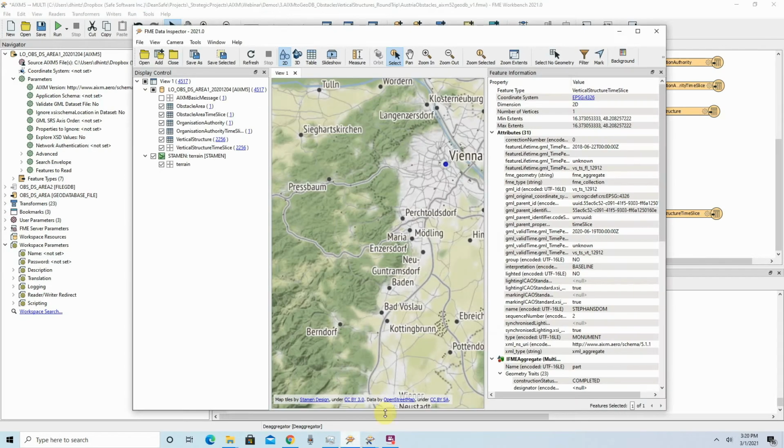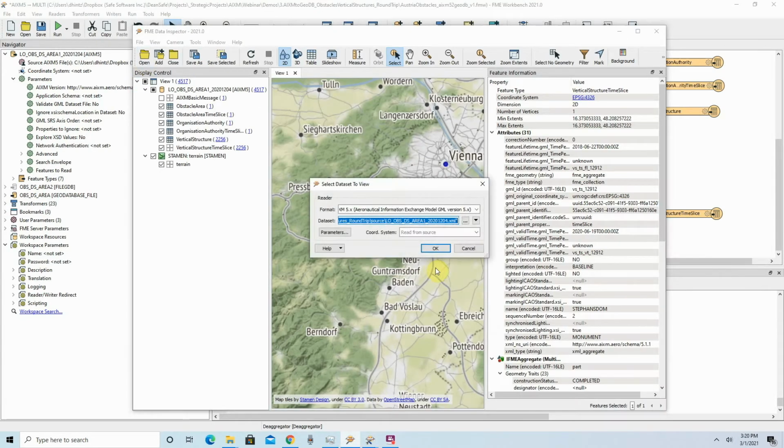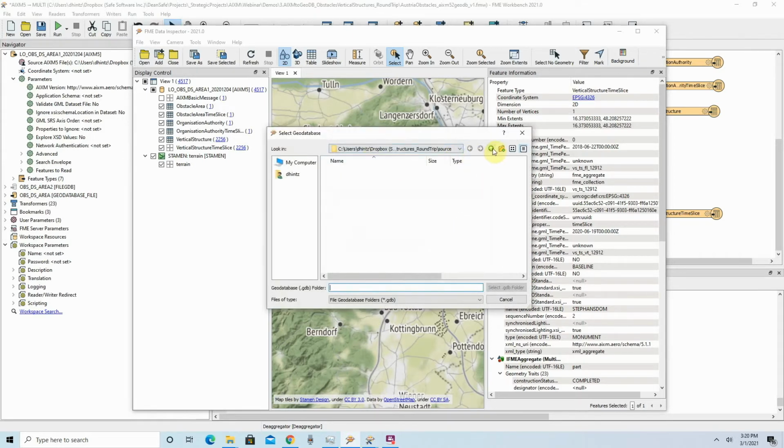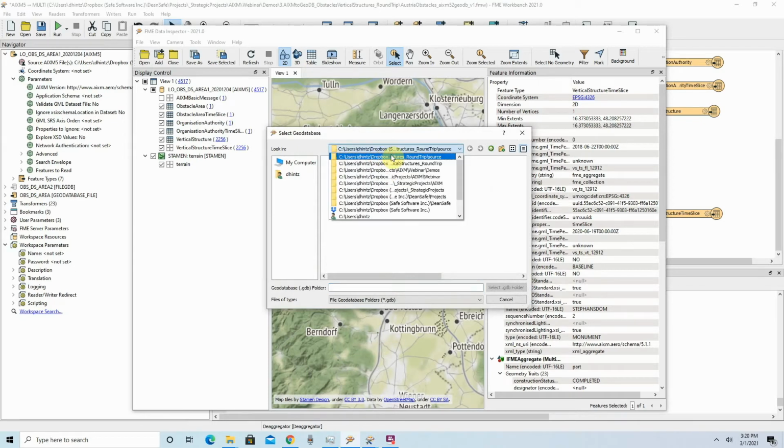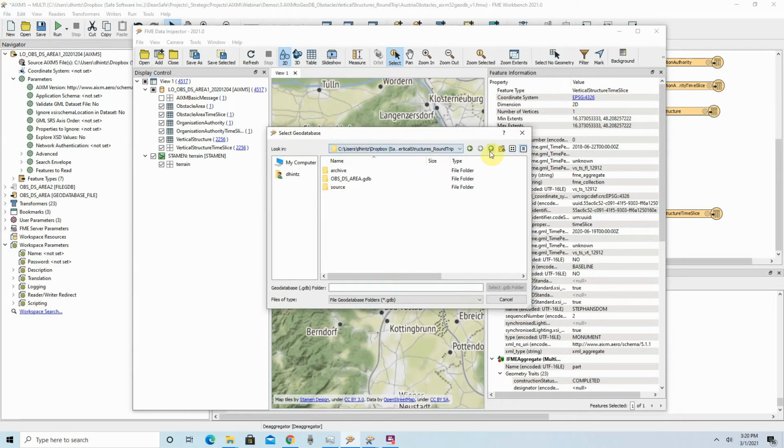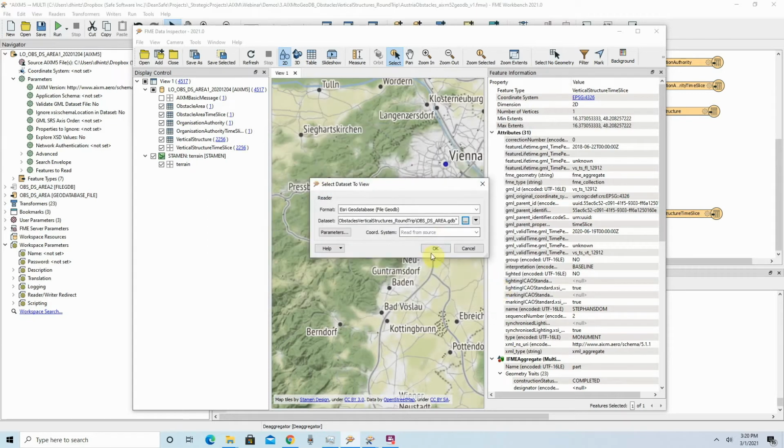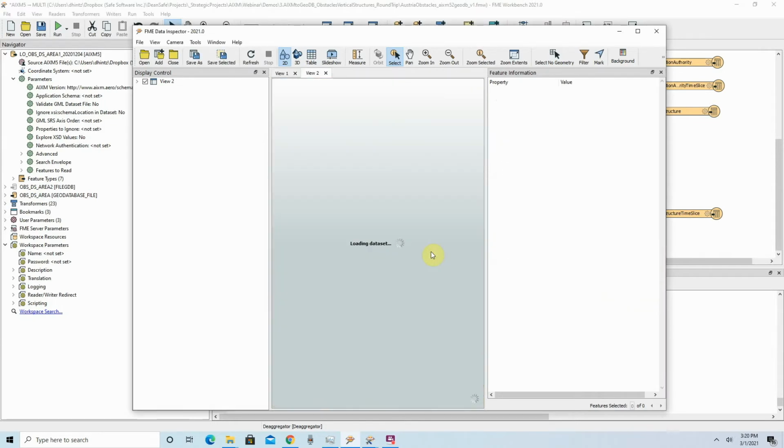So if we can pop back here, we'll look at this similar spot in the data for Vienna, but in this case on the geodatabase. Here's the geodatabase. Select that.